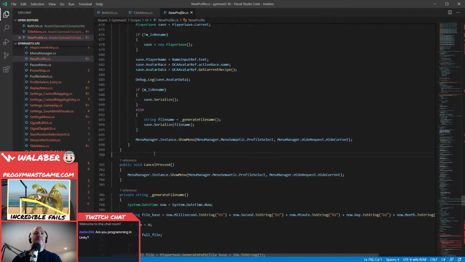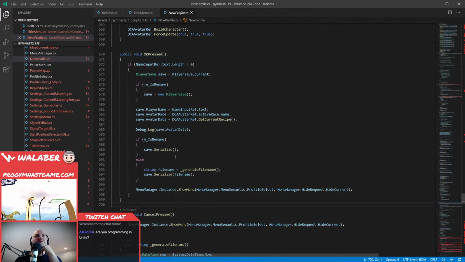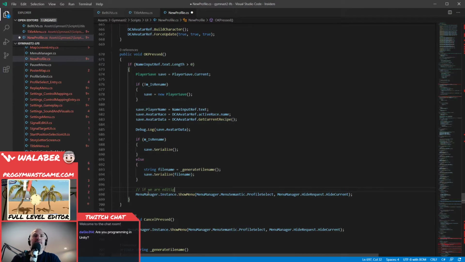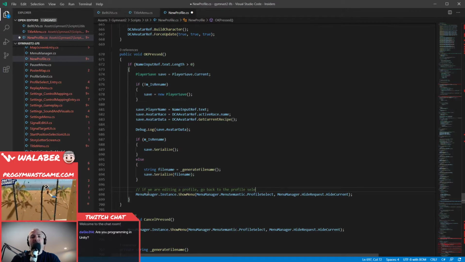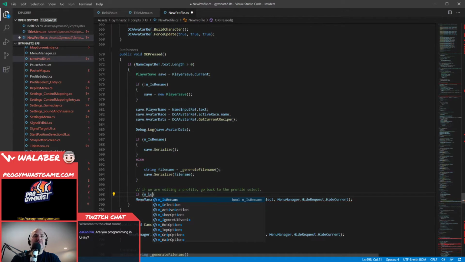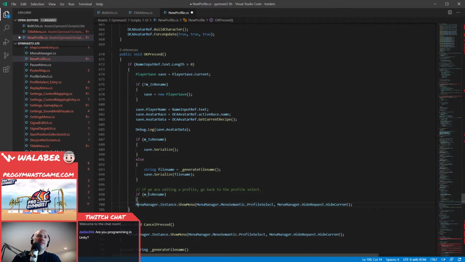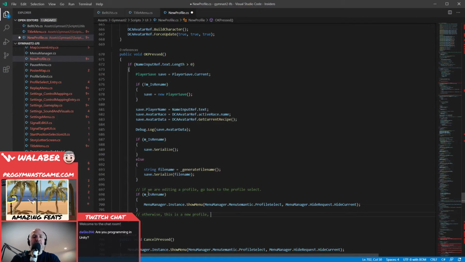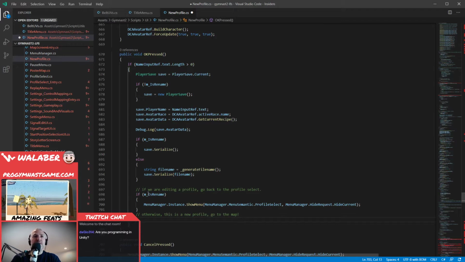Okay, so cancel should take you back. That's correct. When you press OK, though, right here, if we are editing a profile, go back to the profile select. Which is, we have this in im is rename. There's a boolean in this guy, which is the case where you're editing. And then we say otherwise, this is a new profile, go to the map, right?